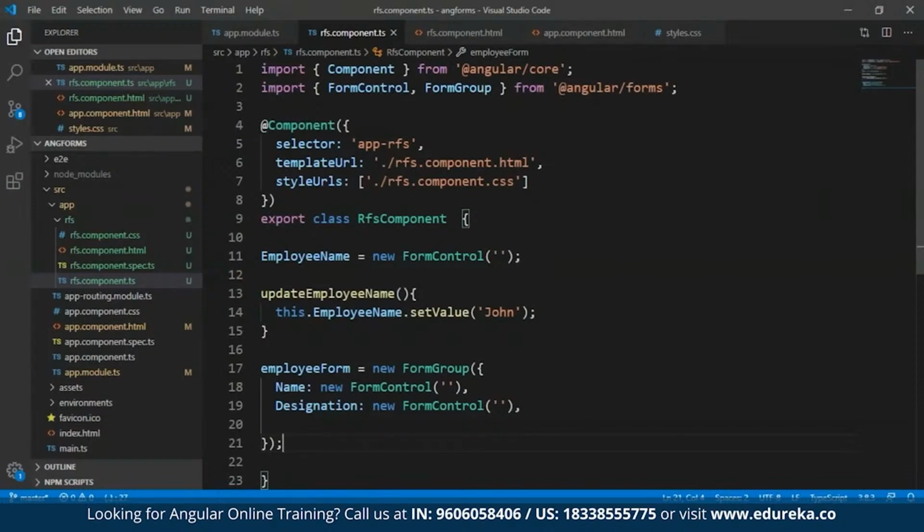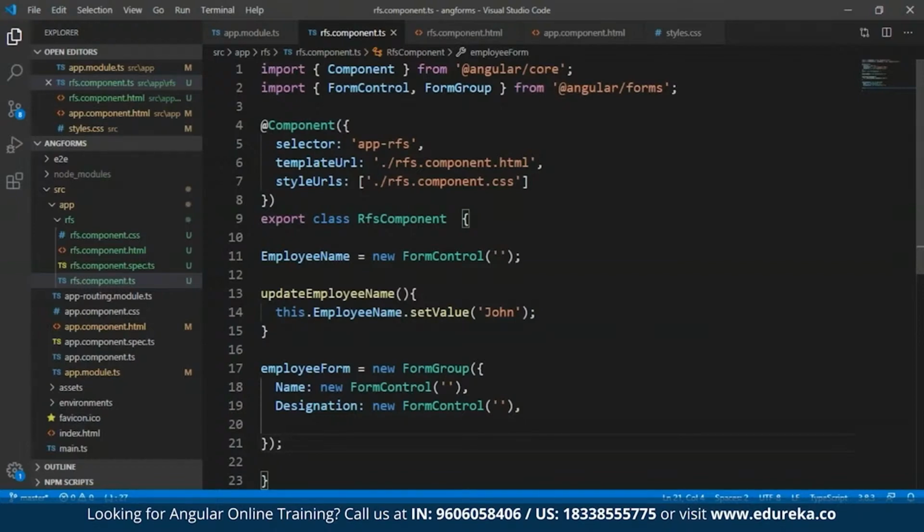The individual form controls, that is the name and the designation, are now grouped together. The form group instance provides its model value as an object reduced from the values of each control in the group. This group instance has the same properties and methods as those of form control instances. The next step is to link the form group model with the view or the template. Now, for every control, the form group will track the status and any modification. In case even one of the controls is changed, the parent control also generates a new status or value change. The model for the group is maintained from its members.